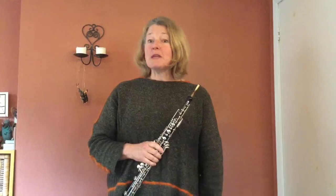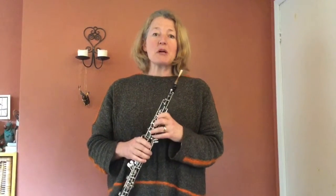It takes a lot of effort to make the oboe sound good. Often you end up with quite a red face when you're playing because of the pressure of the air that's been pushed through this oboe. Keep going, keep practicing, you'll love it soon.